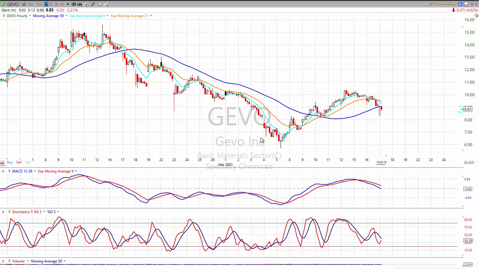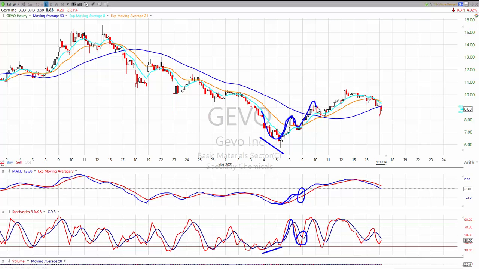So first of all, you have a little bit of a positive divergence. Price is going down, stochastic starts to go up. Then you get a kiss and cross setup where the stock moves up and then comes back down. The MACD crosses up, but then it doesn't really cross down. It just kind of moves back down toward the signal line, and at the same time the stochastic moves up and then cycles down. So you get a kiss over here where the two lines come together and then move apart. You get a cross here, and this coincides with a little bit of a W shape pattern.